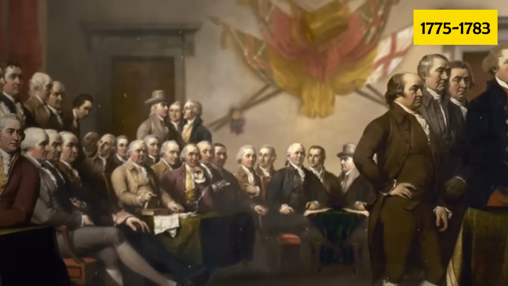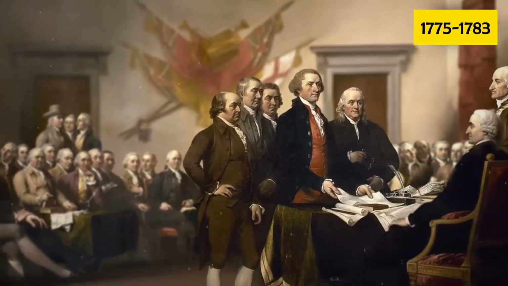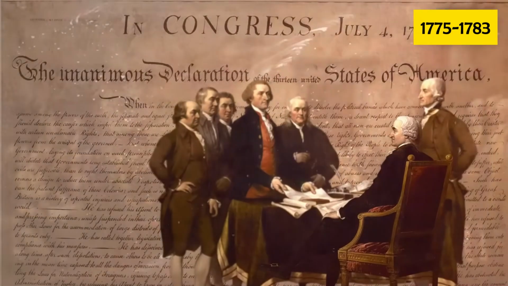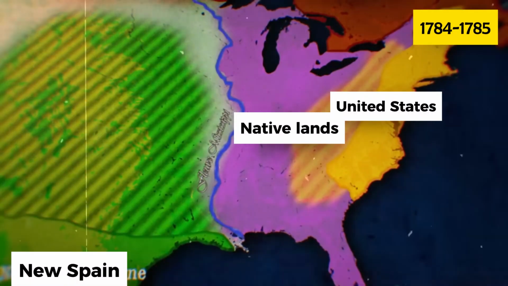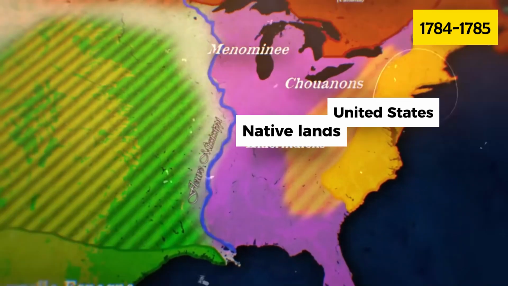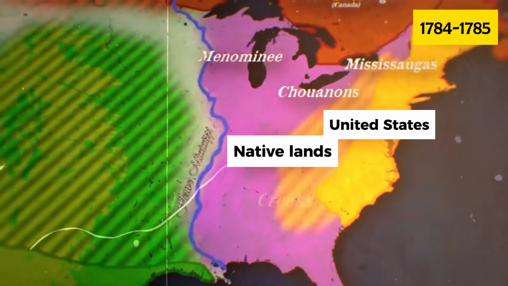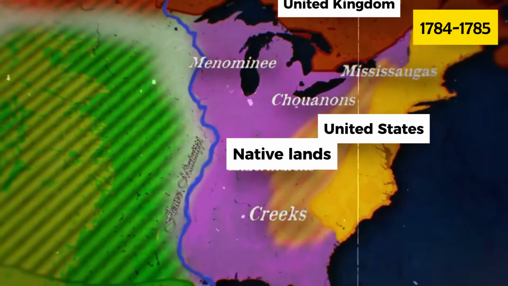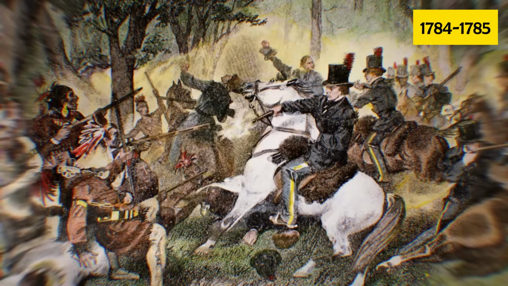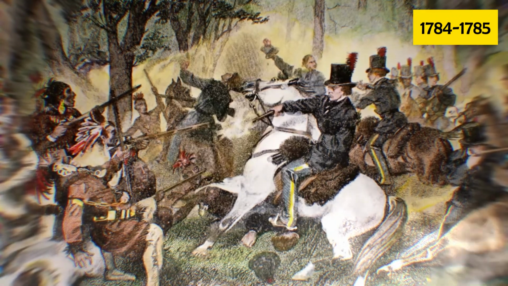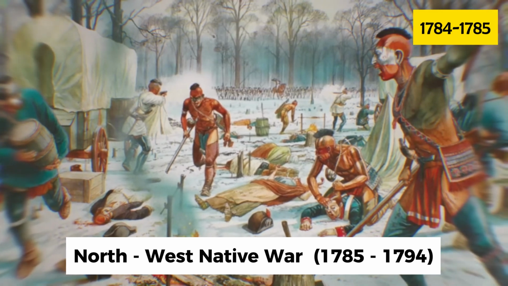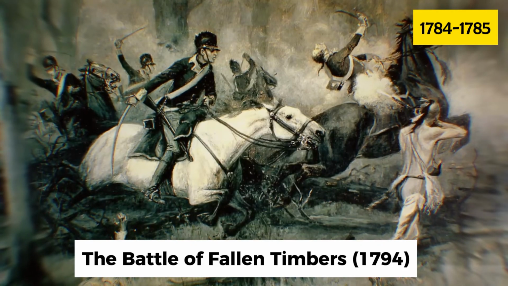The U.S. government considers all the land stretching to the Mississippi River as its own, regardless of the many tribes who have lived there for generations. In response, in 1785 several tribes, including the Shawanoes, Menominee, Creeks, and Mississaugas, formed a coalition demanding that control of these lands be ceded to them and that white settlement be prohibited. Unsurprisingly, the U.S. government refused, sent in the army, and started the first war between the young United States and the Native Americans, who were defeated in 1794 at the Battle of Fallen Timbers.